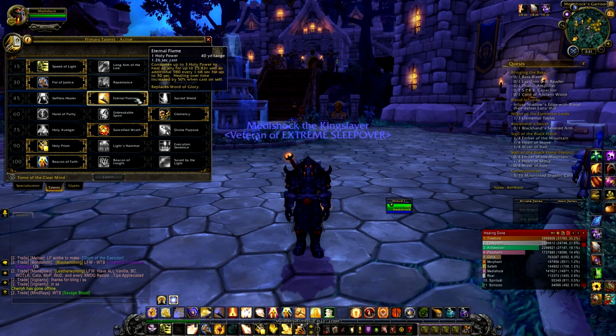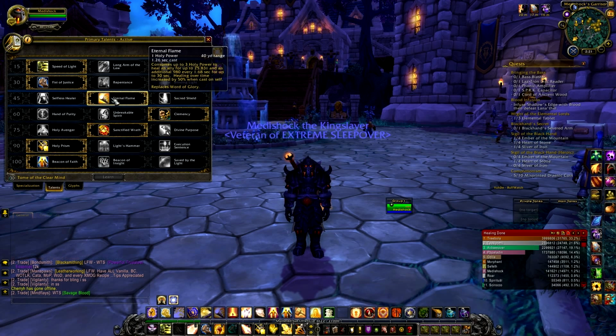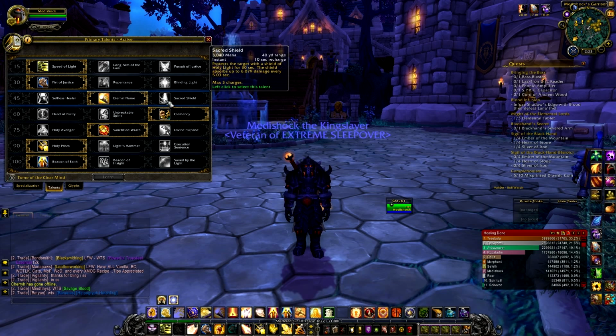Whereas Eternal Flame is more of just a passive thing that you're always going to be using with Word of Glory. So basically, Eternal Flame takes the place of Word of Glory, and every time you use it, it puts a hot on somebody. I think it's a lot better than Sacred Shield. My opinion is, I really wish that they would buff Eternal Flame, but Holy Pallies are pretty good right now. They don't really need a buff, but man, Eternal Flame would be really cool if they'd make that hot a little bit stronger so you could actually see the difference in healing. And obviously Sacred Shield is pretty cool. They changed it to 3 charges, and obviously keep it on the tanks and some other target that's taking some serious damage.